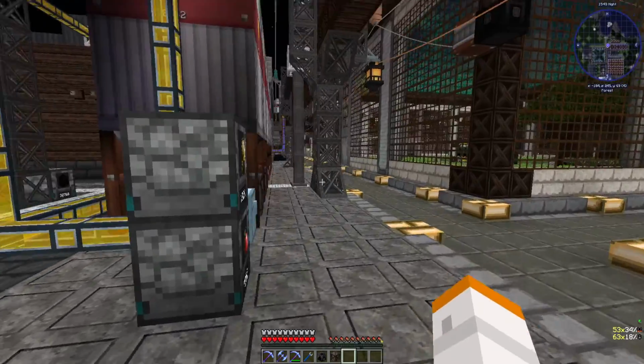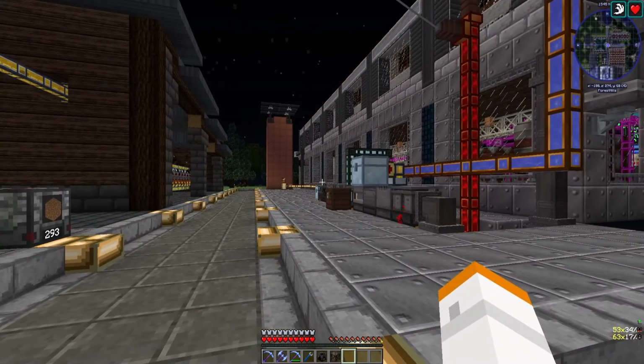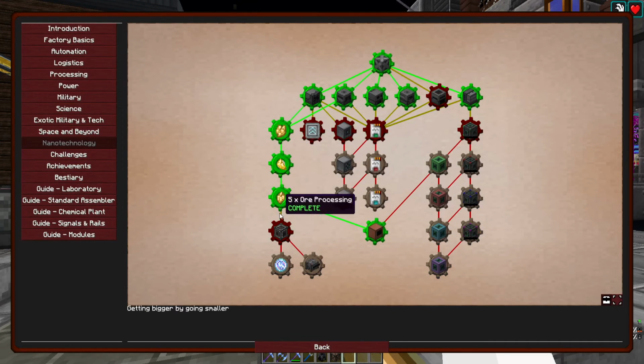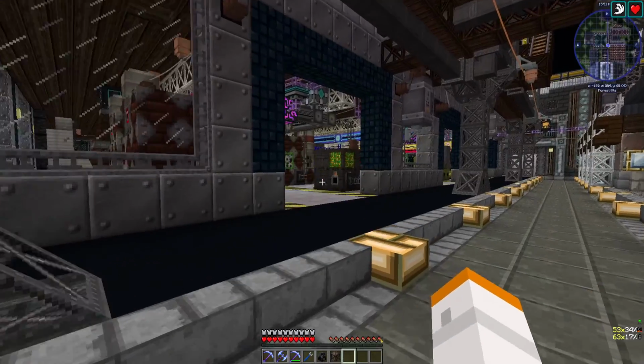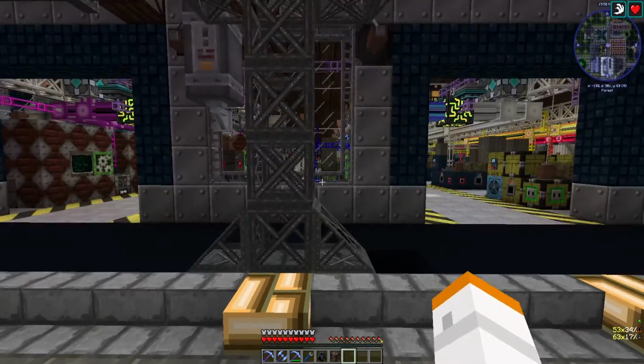So, in the last episode, or the episode before last, when we decided to research a whole bunch of stuff in the nanotechnology line, we got almost down to this thing. Now, this is the Tesseract. This is the quantum Entangleporter thingy. This is the unlimited way to produce, or should say, transfer power and items and liquids and things.